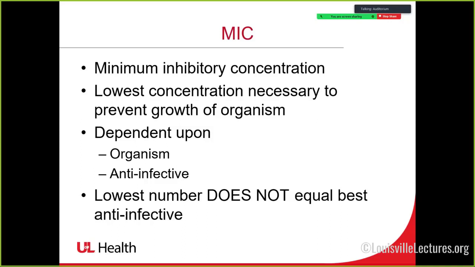Okay. The reason we don't report them is because it's another diagnostic stewardship issue. We don't want people going through and saying, oh, that one says 2, that must be the best one compared to one that says 4. It doesn't matter relative to the other agents that are on there. Comparing them doesn't make a difference. What you need to do is just review the interpretation of susceptible, intermediate, and resistant and ignore that MIC result. Sometimes the ID group will go through and request those MICs because there are certain instances in which you can overcome that with dosing at higher levels. So you might every now and then see one released, and it's likely that we were trying to evaluate it to see if we could overcome that.